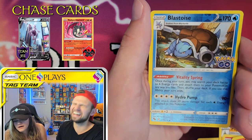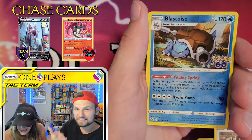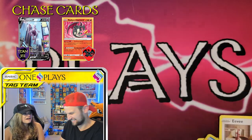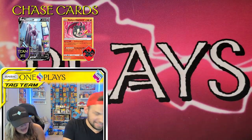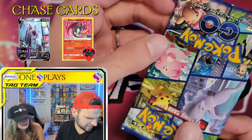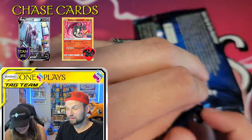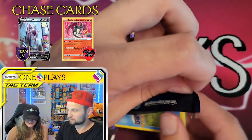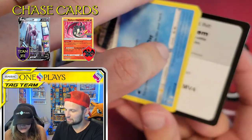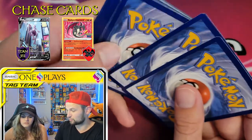Is that a Radiant? Is that it? No, it's not — dang it. I just saw the reverse pattern on Blastoise and I assumed. I'm trying to will it into existence. Crissy, wake up! That is my new favorite trend. The card was upside down. Fun fact, that's how Jess wakes me up every morning. If only that could be your alarm — that would be perfect. Somebody good with audio alarms, make that happen.